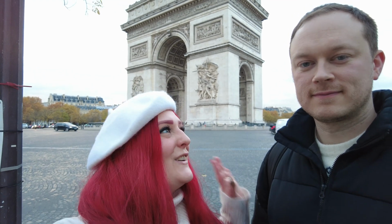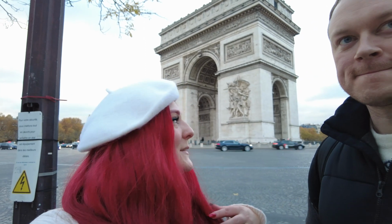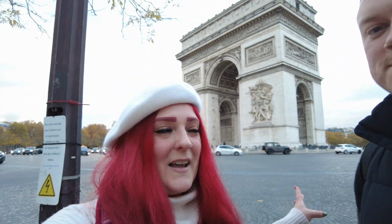Our penultimate stop is the Arc de Triomphe and the Champs-Élysées. I really wanted to come here because I'm pretty sure the Champs-Élysées is all lit up for Christmas. It's still a little bit light. It's getting darker, isn't it? Hopefully they'll have the lights on because we need to make it down to the Christmas market, which is at the end of the Champs-Élysées. Yeah, so we don't want to miss the Christmas market. We've only got about 2 hours left. So we couldn't wait any longer for it to get dark, so fingers crossed guys, they have the Christmas lights on for us.